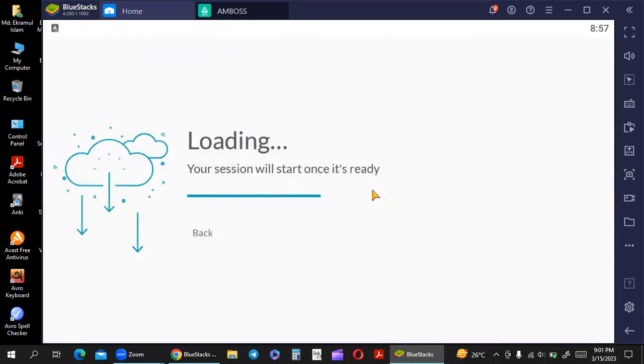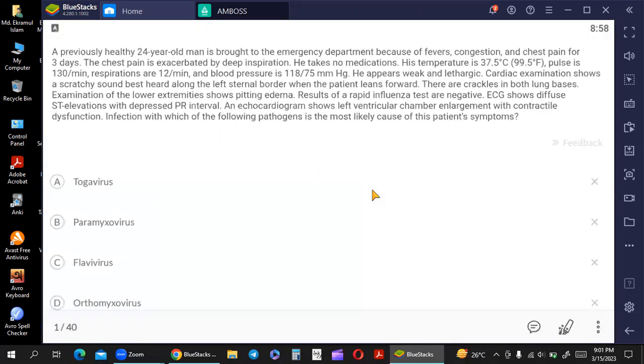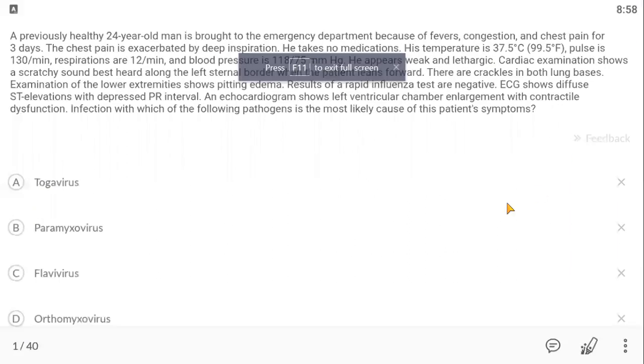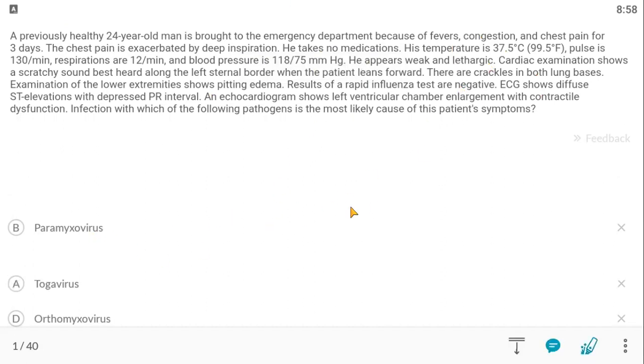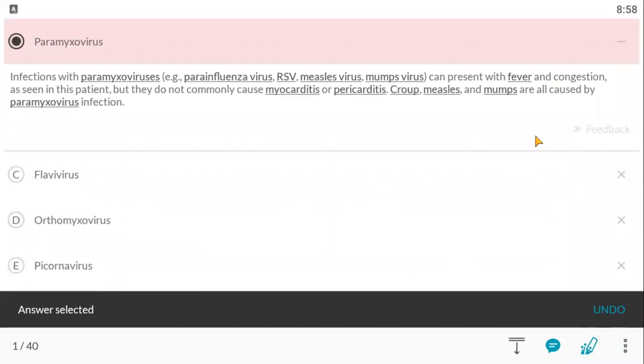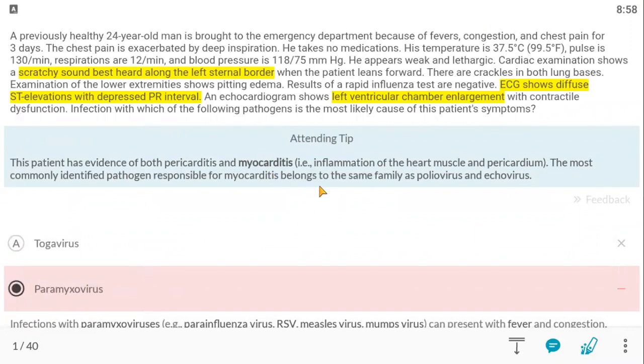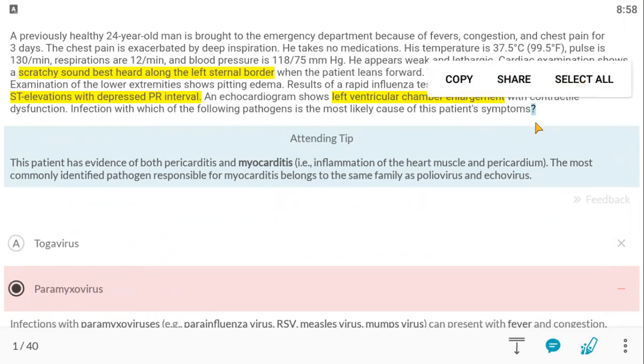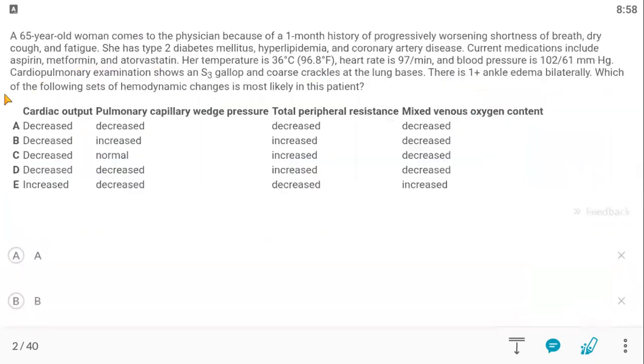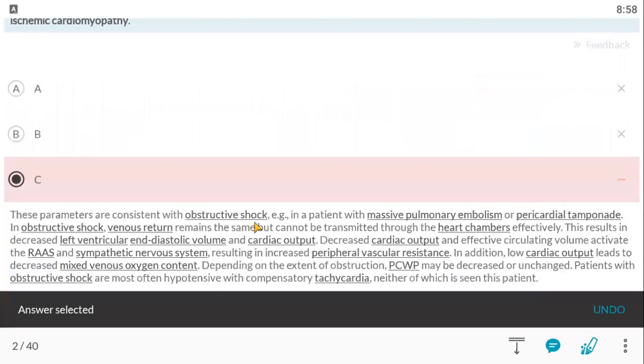My questions are loading. And boom, it has already come. Okay, that's the full screen. I don't know what the answer is. I have not read the stem. Let's answer whatever I want. Then I can read the explanation. Then I can go to the next. Look, this app works like a smartphone, so you need to press your mouse and swipe the screen. Then you hit and the next question will come. Okay, this way.